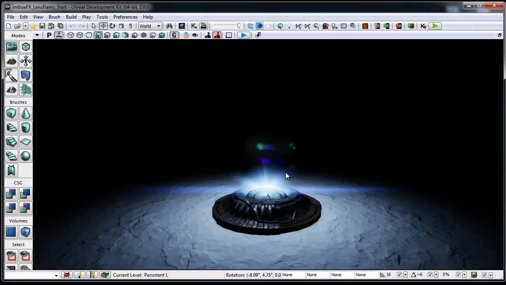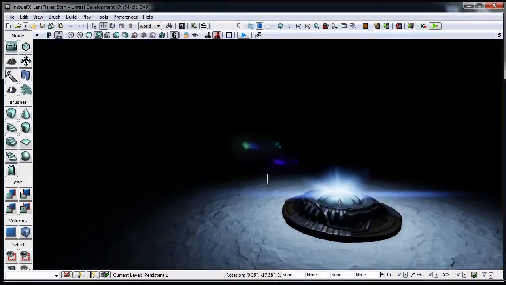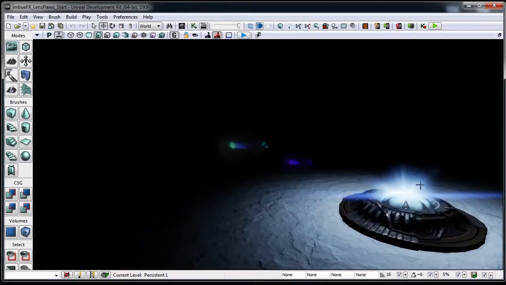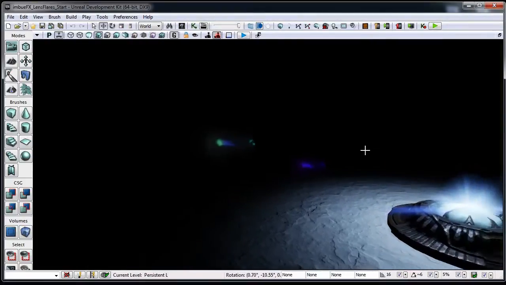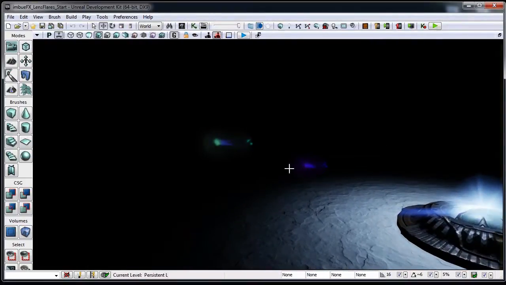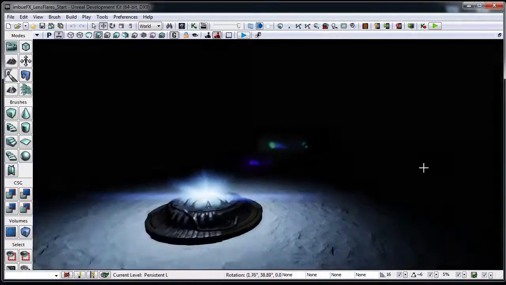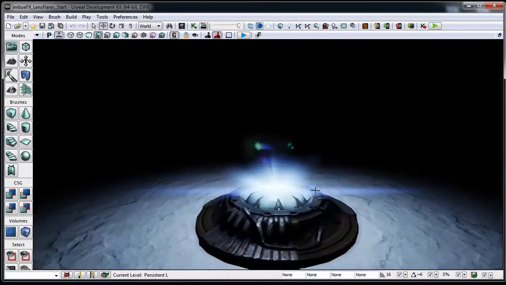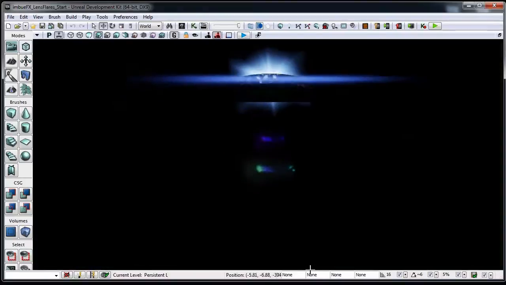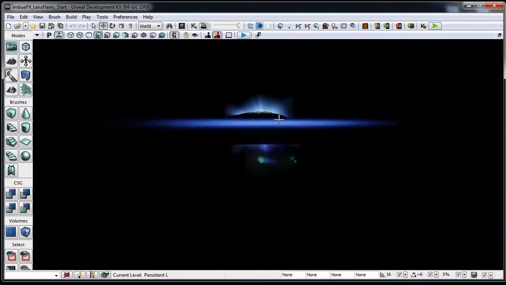Now, there's 2 things that I want to address inside the material, just as kind of polished pieces. One is that we want to have this so that as the center or any element of the lens flare gets towards the edge of the screen, we want this to fade out. So if we keep our eye here on the source or the core of our lens flare, as it gets towards the fringe of the screen, this really hasn't dimmed at all, right? We can do this on any side. Its intensity stays the same. Another thing that we see that's really broken is that if we go underneath the ground and the lens flare is being occluded by the actual object itself, a lot of our elements are just rendering straight through, which is definitely not what we want.